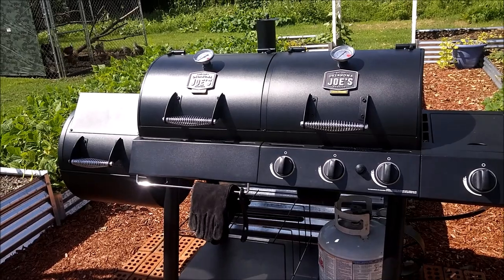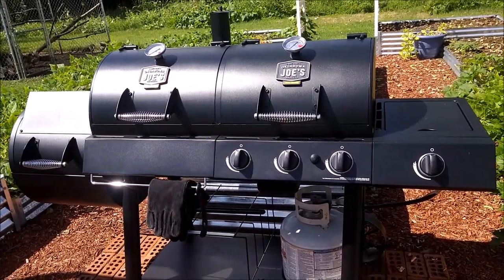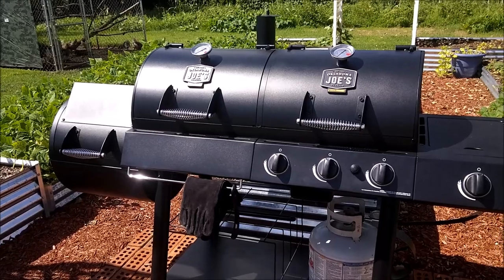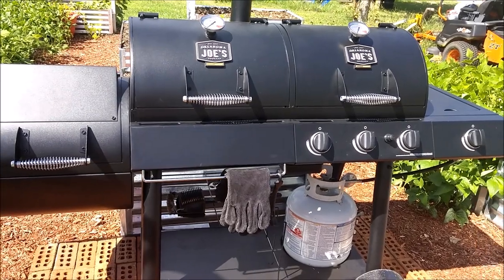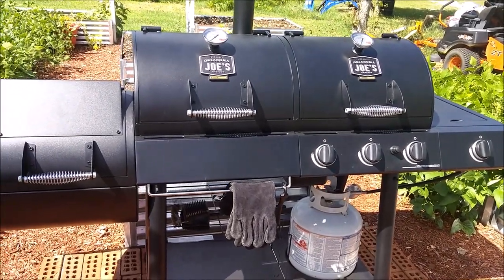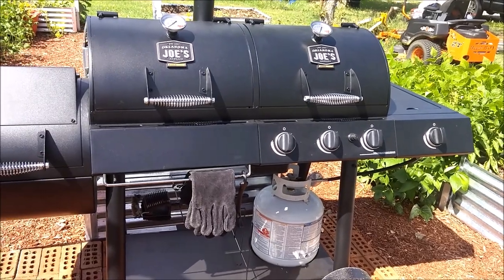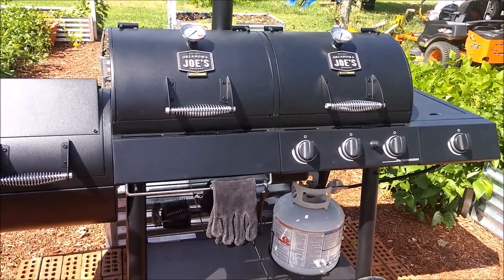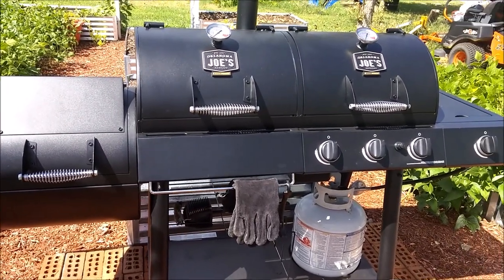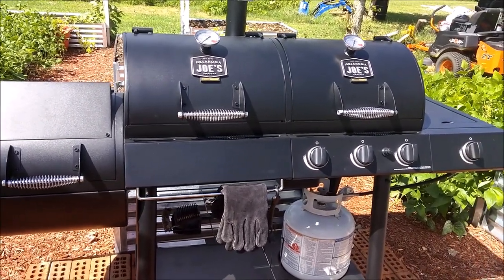The time has come to break in the new barbecue. We've got an offset smoker on the left and a gas grill on the right, and we need to season it — this will be the first time firing it up. The process of seasoning it in is a whole lot like seasoning a cast iron pan. We're going to heat it up, burn off all the chemicals on the inside, and get a light coat of oil on it. Cooking that oil up to temperature creates a kind of shellac that coats the inside and prevents a metallic taste. We're going to pull all the racks out and give it a good cleaning first.